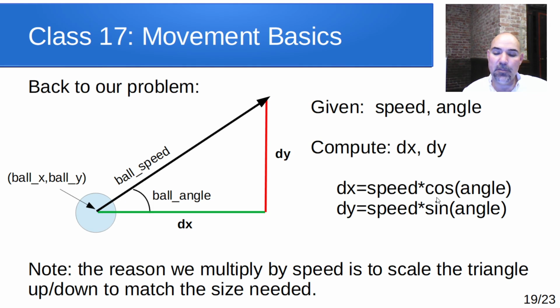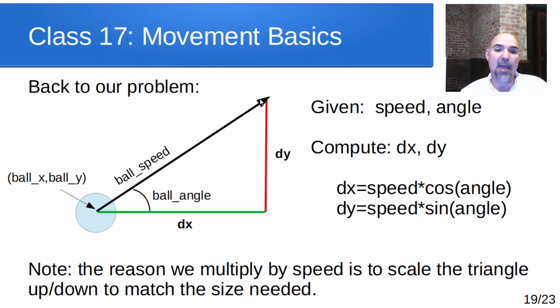So what we do is we take that radius of 1, and then we're going to scale it either up and down by speed. So speed is 1.0. It's just the same as cosine, but if speed is 2.0, that would be twice the cosine, 2 times the cosine. And really, the reason that this works to just multiply the sine or the cosine by speed is just similar triangles. In other words, if you have a triangle that has twice the speed, then the dx is twice as big and the dy is twice as big.